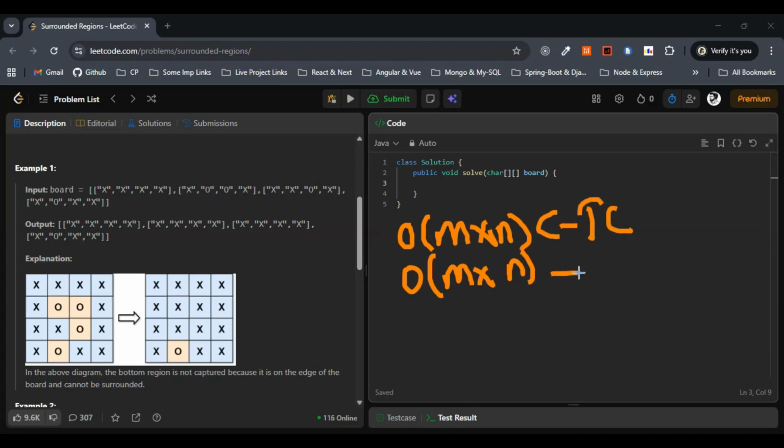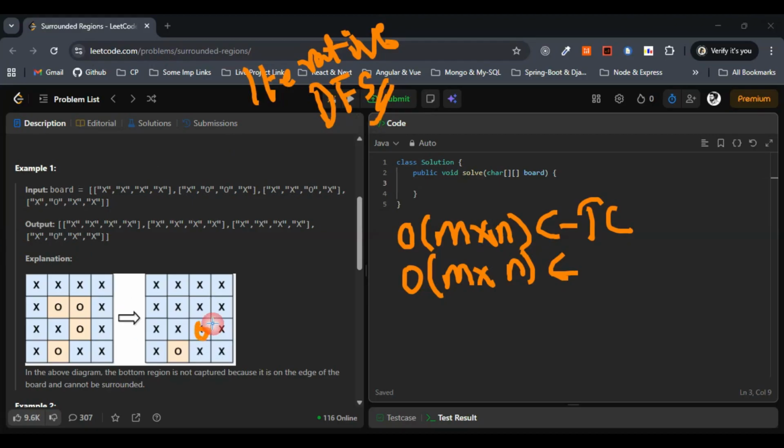What will be the space complexity here? The space complexity would be big O of m times n in the worst case because, as I've said, we will be going with an iterative DFS. Iterative DFS uses a stack quite obviously. Now the stack may hold up to every cell, meaning it can be all O's.